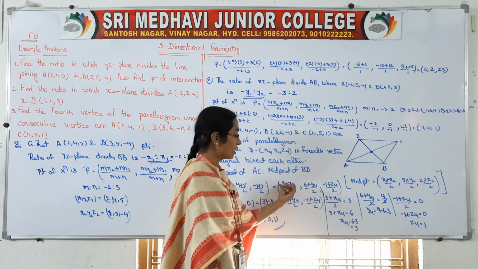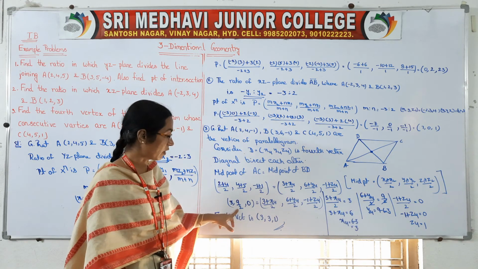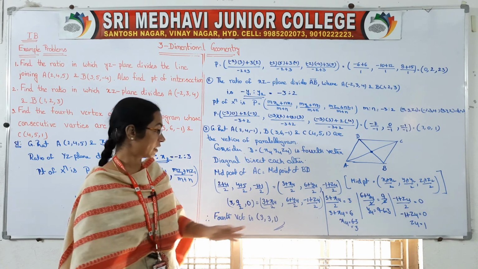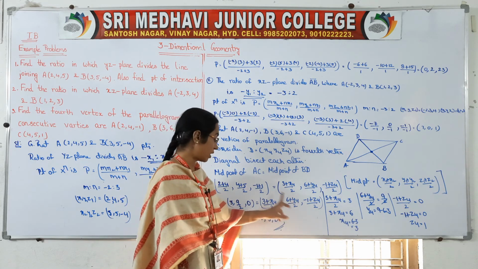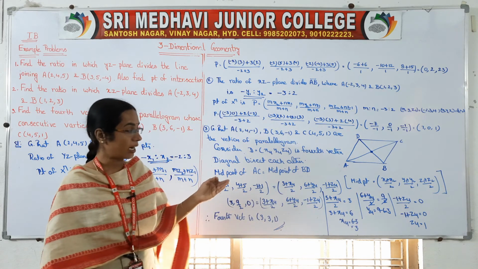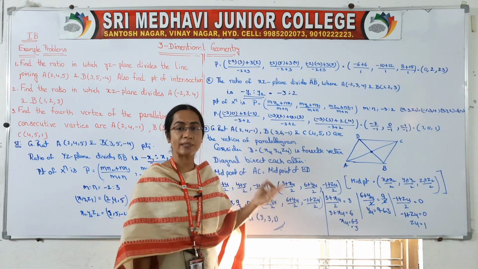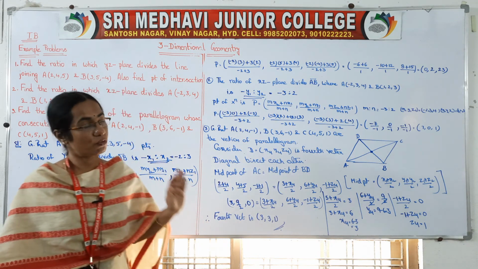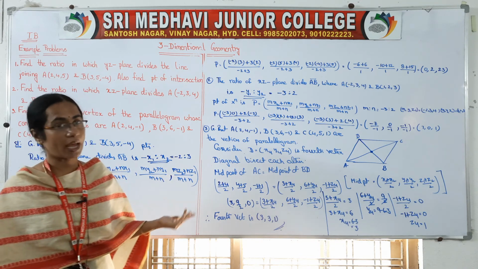Okay. So first, x coordinate to x coordinate. After simplification we got the x coordinate, y coordinate, z coordinate. This point is equal to this point, so that means the x coordinate must equal the x coordinate, the y coordinate must equal the y coordinate, and the z coordinate must equal the z coordinate. By equating, you can find your x4, y4, z4. Those are nothing but the coordinates of the fourth vertex, right? So we have to find the fourth vertex of the parallelogram.